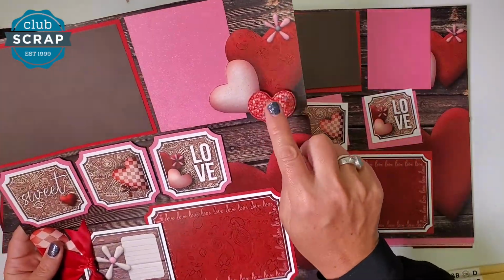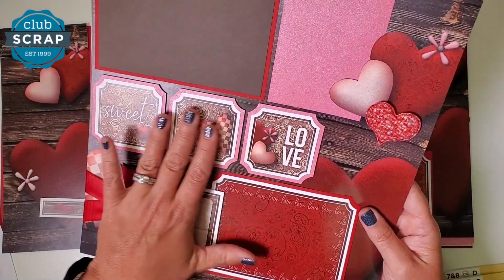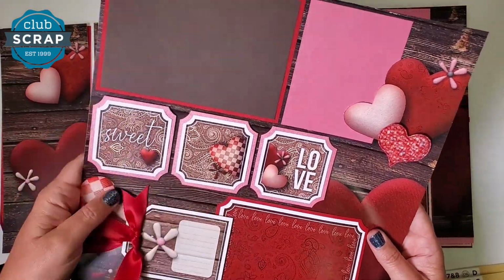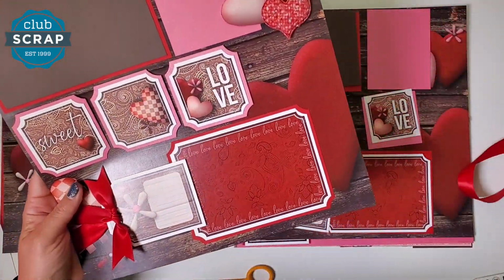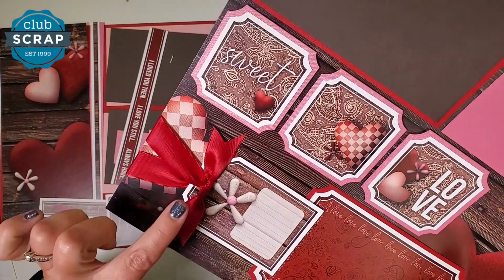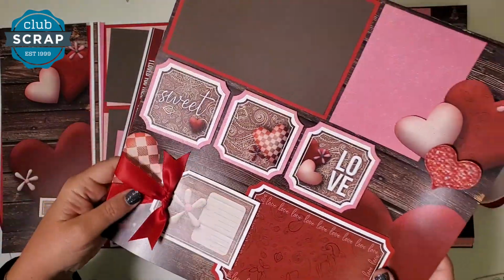Over here I've got the last quilted heart. This is the page 2. Attach these with the foam circles after I clipped those corners with my 1-inch punch, as I showed you earlier. Then I did a little trick here. I do this a lot, punch a hole in the tag, thread it with ribbon, and wrap those ends around at the back. Then just take the ribbon.